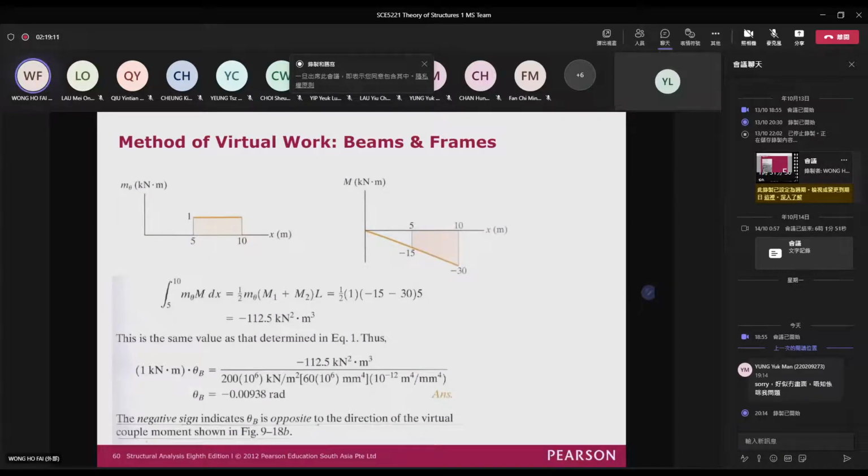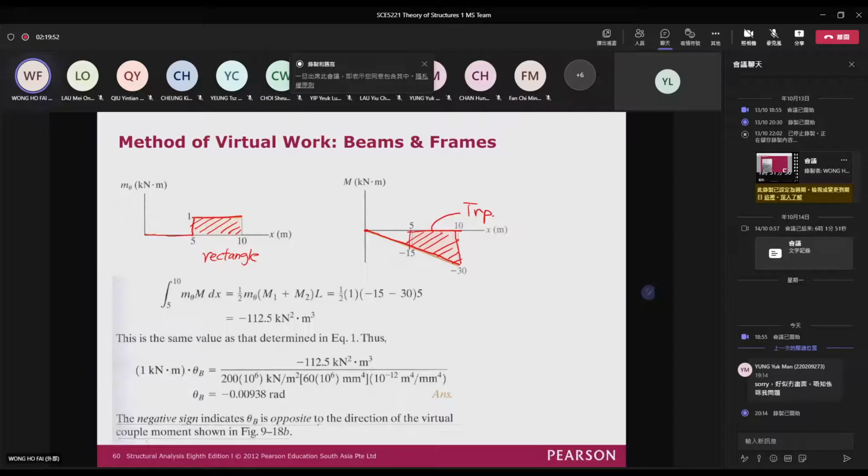And then if you take a look at the moment function, you can see that actually the bending moment is equal to 0 at the first, and then it actually will go up like that. So you can see that this one is just like a rectangle. And then if you consider this one starts here, then the bending moment diagram is actually a triangle here. And then within this zone, actually it's just like a trapezoidal area. So you can see that from the shape of the diagram, it is just a rectangle, and then multiplied with a trapezoidal area.